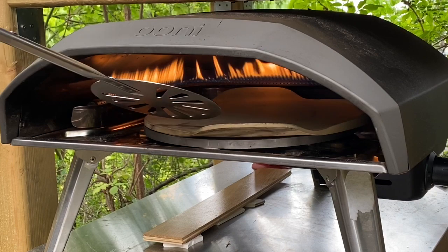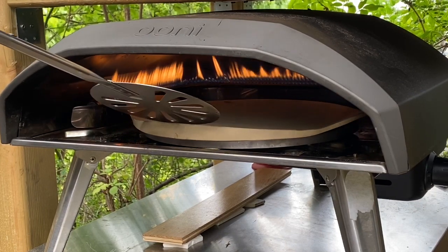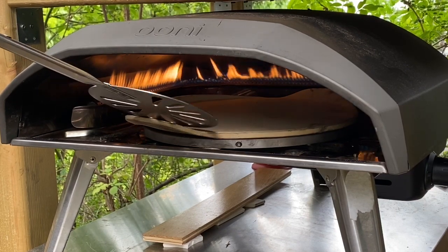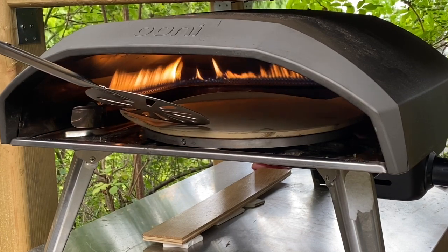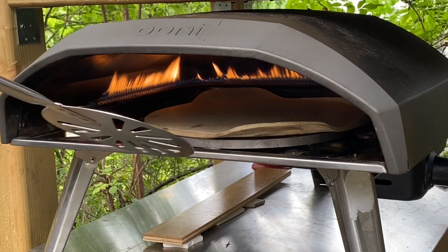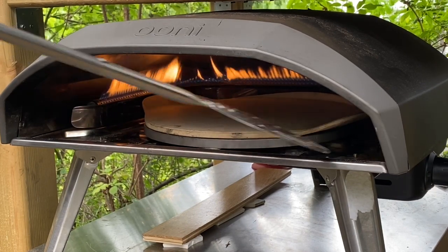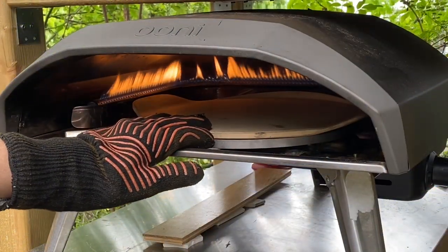So the drawbacks mainly of the Koda 16 made me think of how I use these ovens, and I came across a video on YouTube where a guy was making a rotating stone in an Ooni 3, and I decided to give this a try as well. I'll link my videos to the manual and the e-power hack here so that you can check it out. And this completely made me change the way of how I use these Oonis.